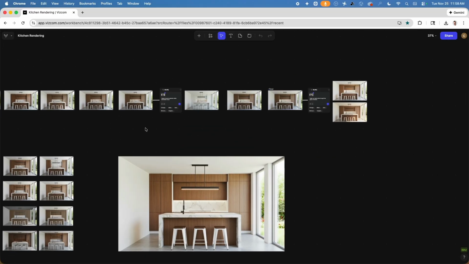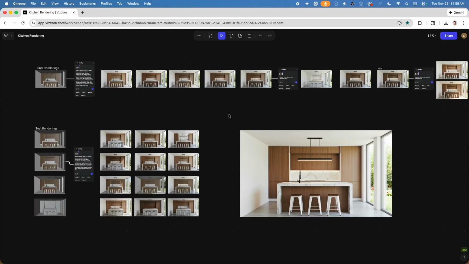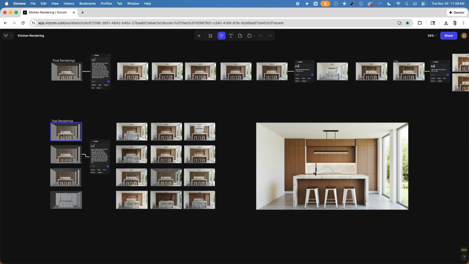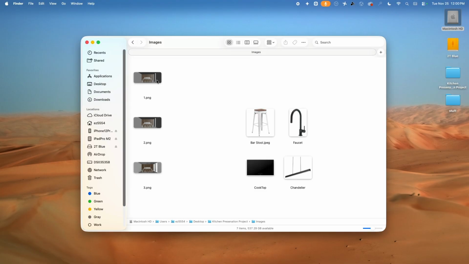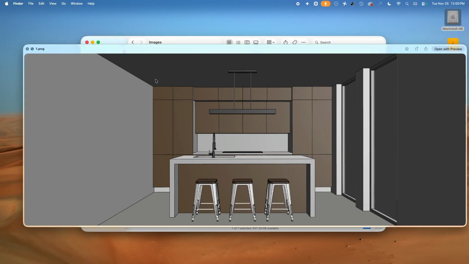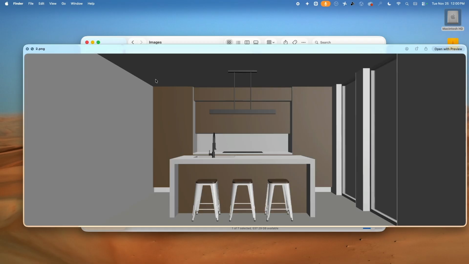Okay, so in the next step, we are going to take these two images. I will show you in Affinity how we can crop this, how to make the mask, and then how we bring this into VizcomAI to do the rendering. So let's get started with these two images we have here, with the outline and without the outline.